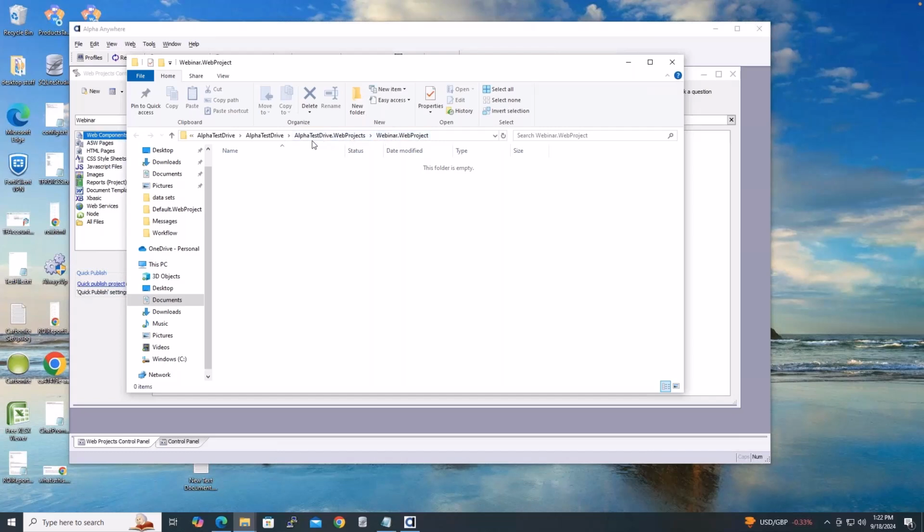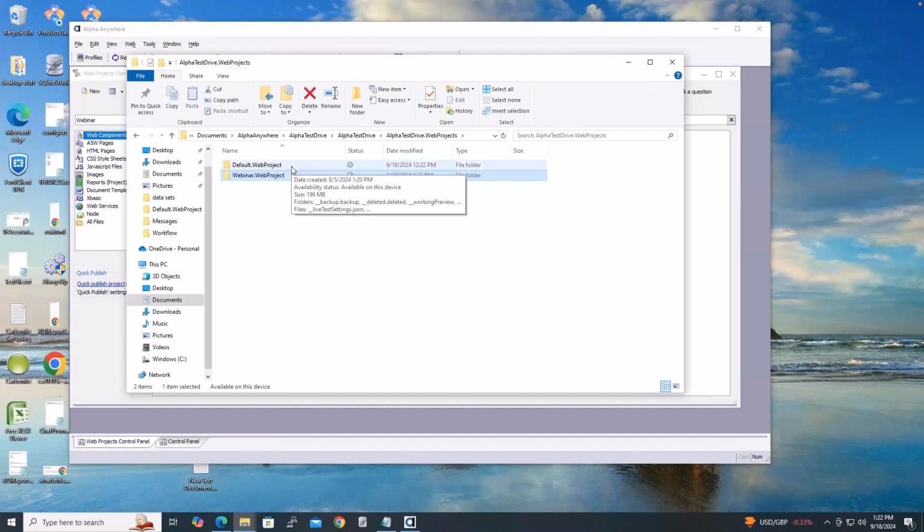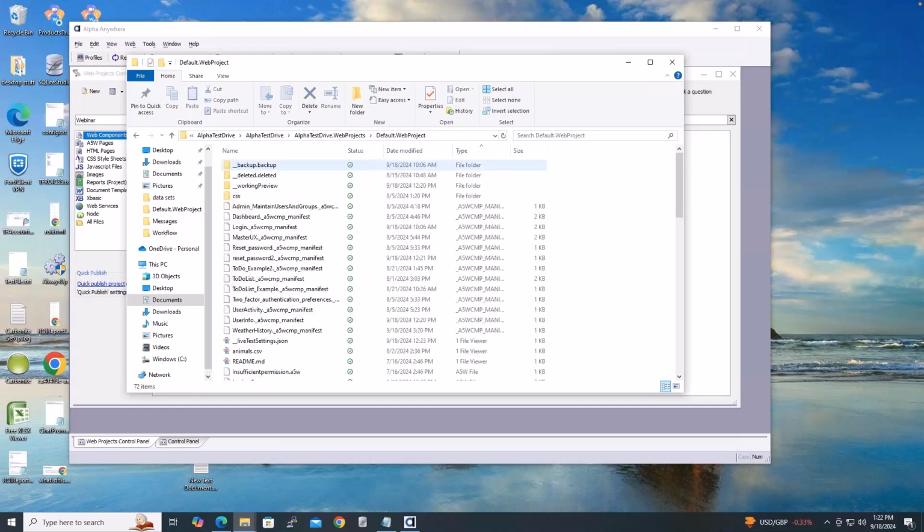If I go back to Alpha Test Drive Web Projects, you'll see I now have two folders where I used to have just the default, and I'd been working in the default before. So you can have multiple web project folders. There are many good reasons for doing that. I just want to point that out as a thing that you can do, and that's where you'll find all of your folders.